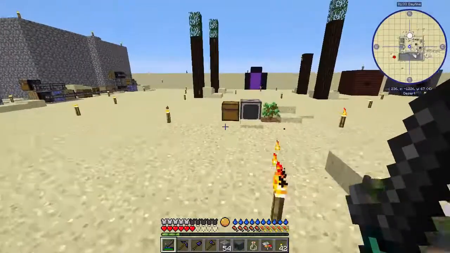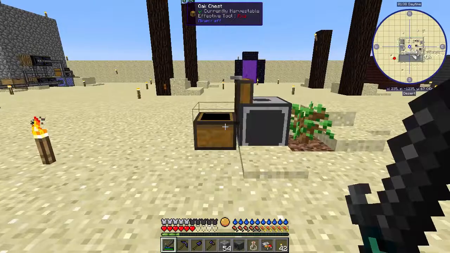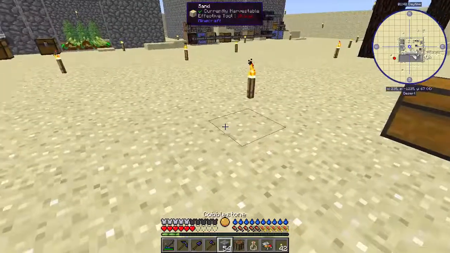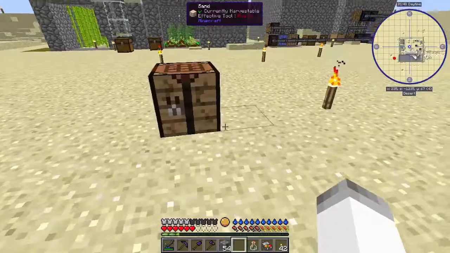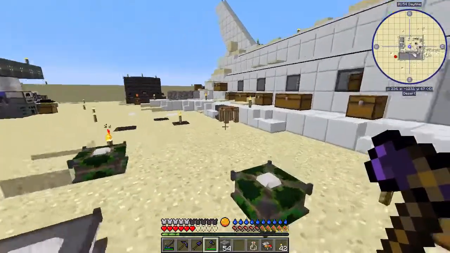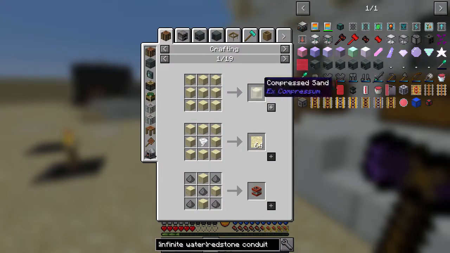I believe there's a way, at least I thought there was a way that we could change what we're actually getting. But there's no plus button, so I don't think we can. I wouldn't mind having another crafting station anyways, so who cares. All right, so that's not going to work.